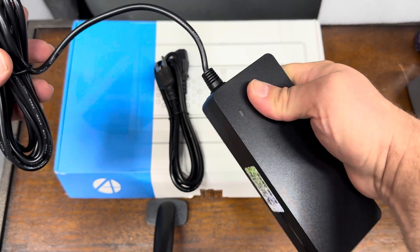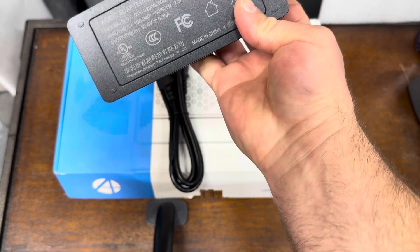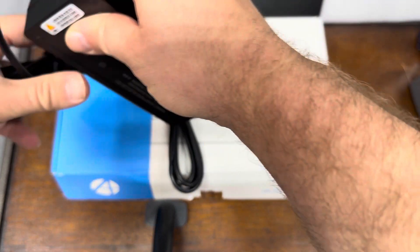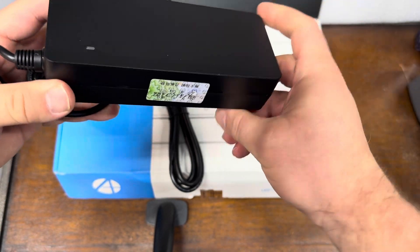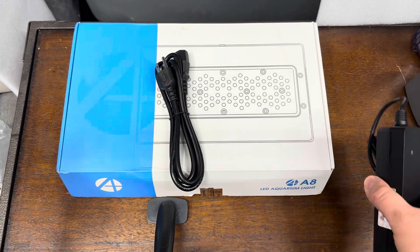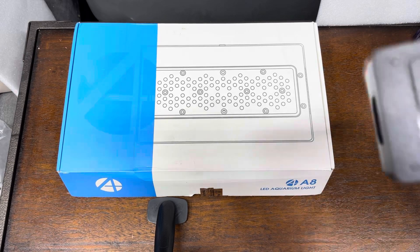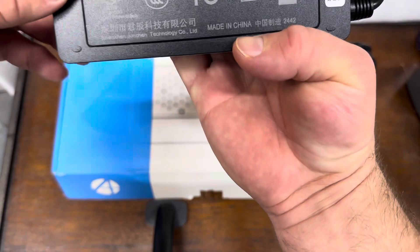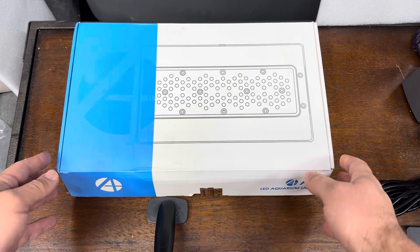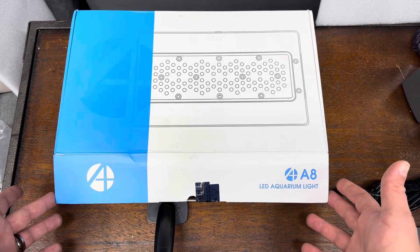It's not like a Happy Meal toy — when you squeeze it, it feels more Meanwell-like than I expected. I'm trying to look for a brand on there, but honestly I can't even see one. That's what was stated in the advertising on AliExpress: the power supply was going to be a generic Chinese power supply. It does feel heavy duty, but that's just feel. It does state on there that it's UL listed — see that? So that's interesting. I'll have to look into that more and try to come up with a company name.